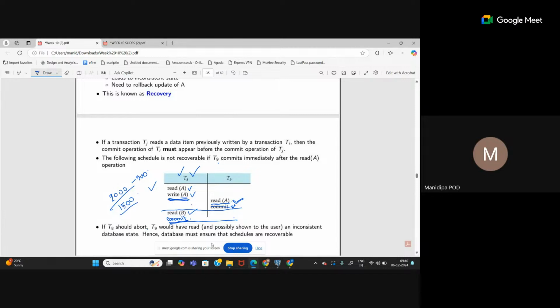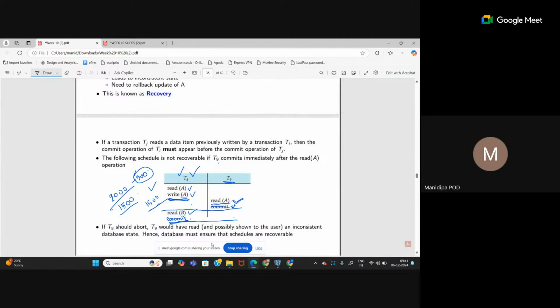So I ask to see what is my account balance. So T9 is that transaction. It is trying to show me my account balance. So it will read 1500. Then it commits. That means it will show me this value. But somehow my transaction failed. That is, this 500 rupees was not properly debited or it was not transferred. This can happen, right? Some kind of system failure happened, the transaction didn't occur.